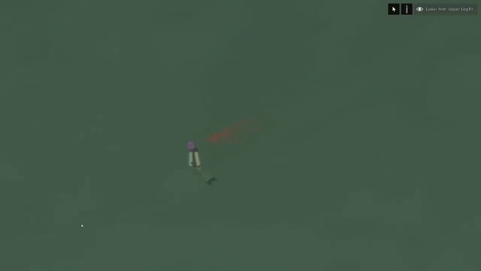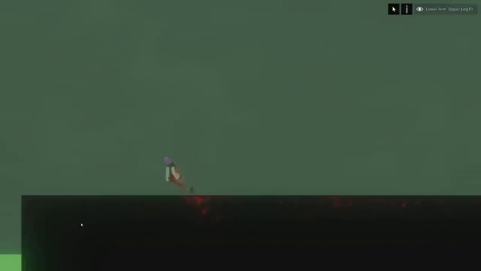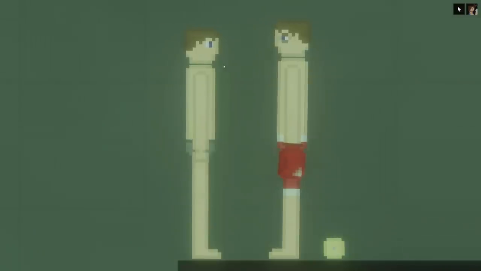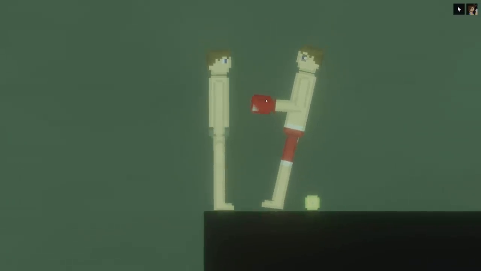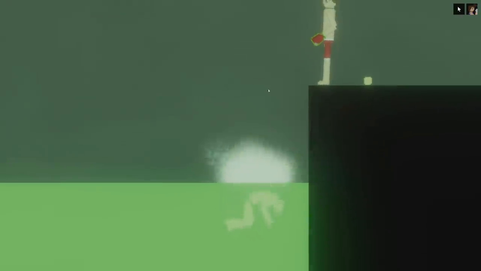Oh, uh-oh. Oops. This poor guy right here, he's about to get punched into the acid by this boxer right here. So, here we go. And... oh, down he goes. Oh, man, this acid map is so much fun. I actually love this thing. If you have any suggestions as well, let me know.